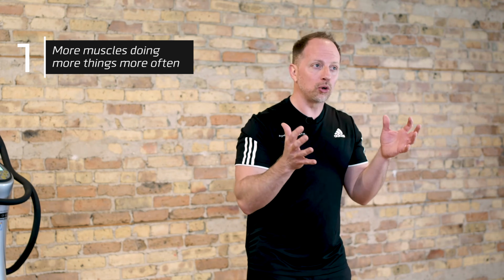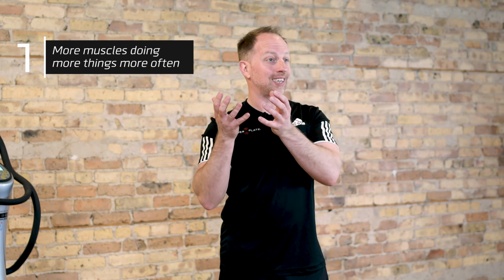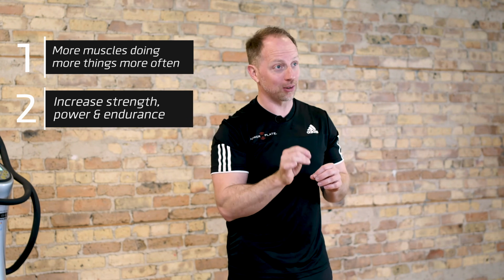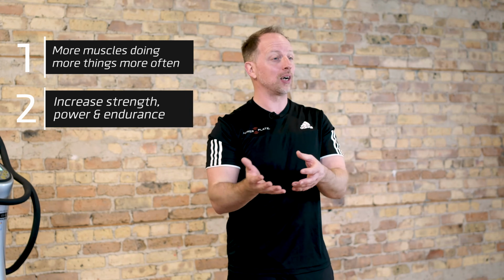So before we get into the movements, just a quick recap of some of the benefits that we get in functional strength and power. Well, because that plate moves up and down, side to side, front and back, rapidly, and we get that rapid reflex response, we know that we've got more muscles doing more things more often. So that means we produce more force. Well, if we produce more force, that's an increase in strength. But because we do it so explosively, 30 times a second, by definition, that's power.